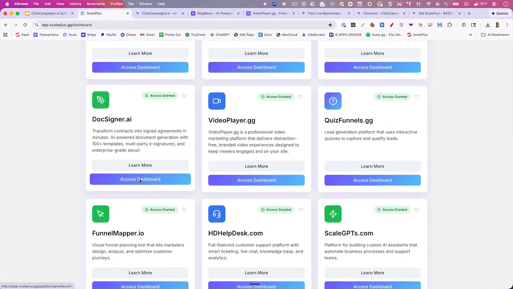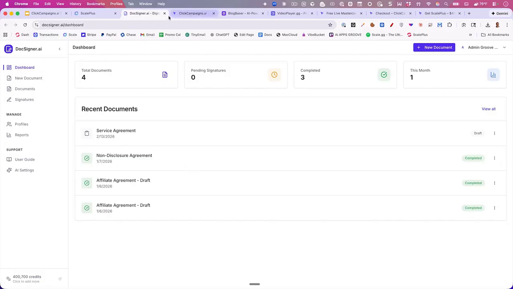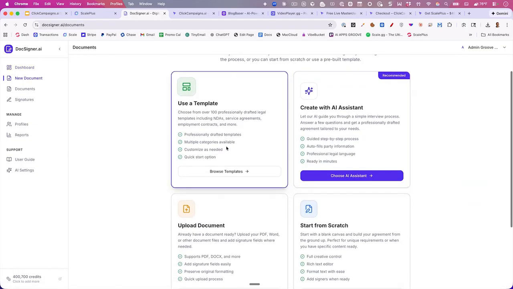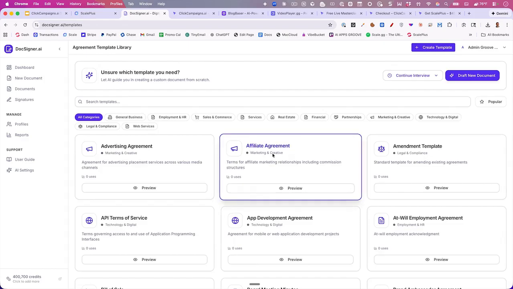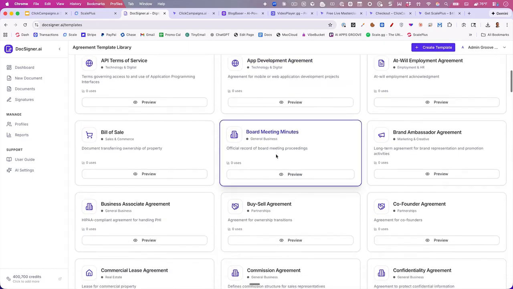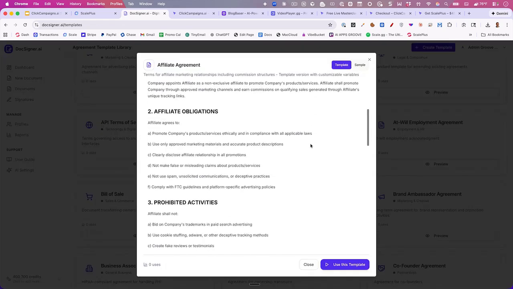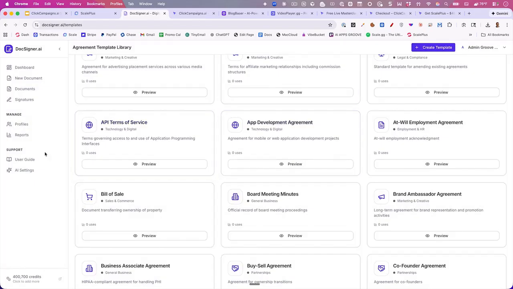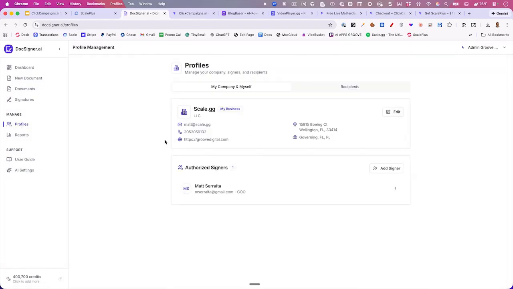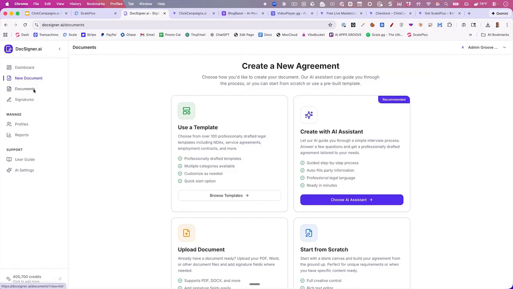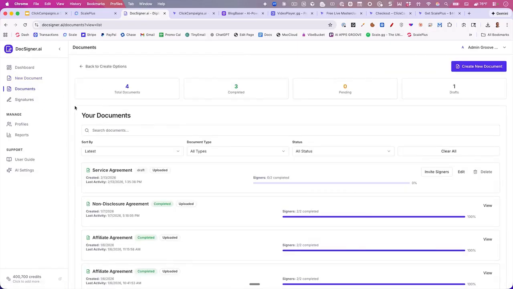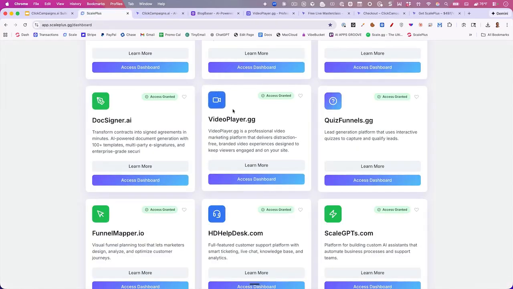All right. We have DocSigner. This is a pretty cool product. Let me see here where the templates are, right? So we have, I think, a couple of hundred different templates. Consider it like a LegalZoom, where every single type of agreement that you might want is automatically here. And then we walk you through, ask you a couple of questions. First thing you do is you build a profile so it knows how to automatically add everything. But this is also document signer software. So if you're in the client services business, this will handle all of your documents as well.